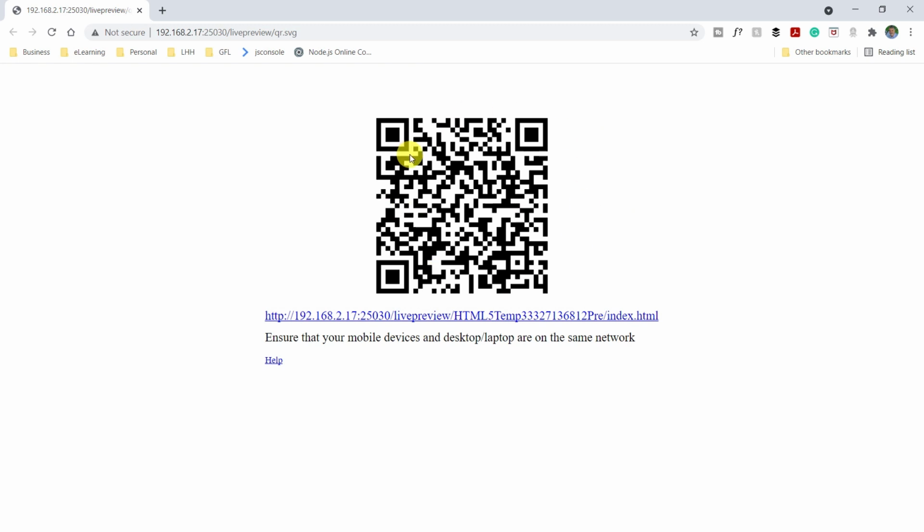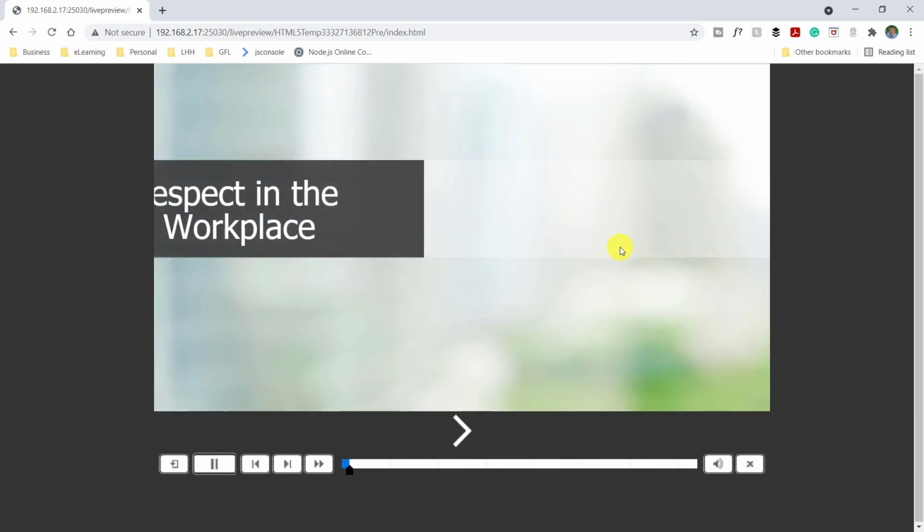You can also use this QR code to scan on a mobile phone like an iPhone or an Android device and preview your course on an actual mobile device to see what the results are. For my purposes here today, I'm just going to click on the link. You have to be on the same network for that to work. I'm going to turn off my actual play bar controls, because again, I'm providing those back and next controls.